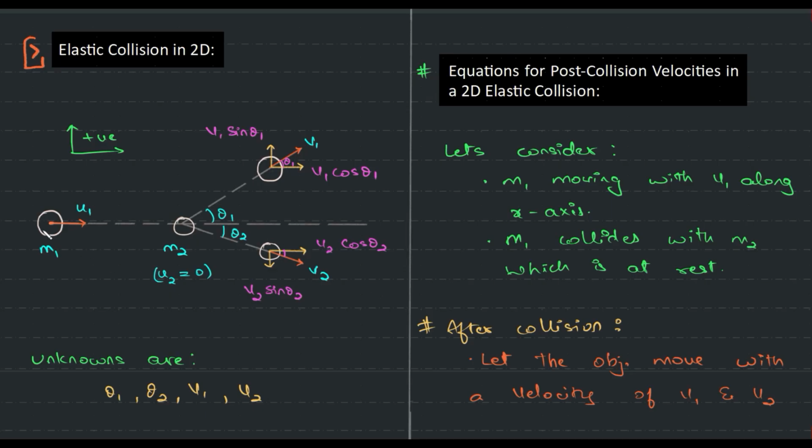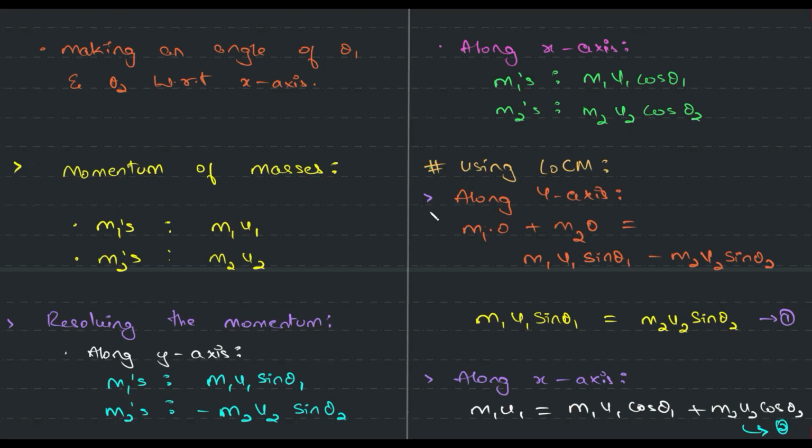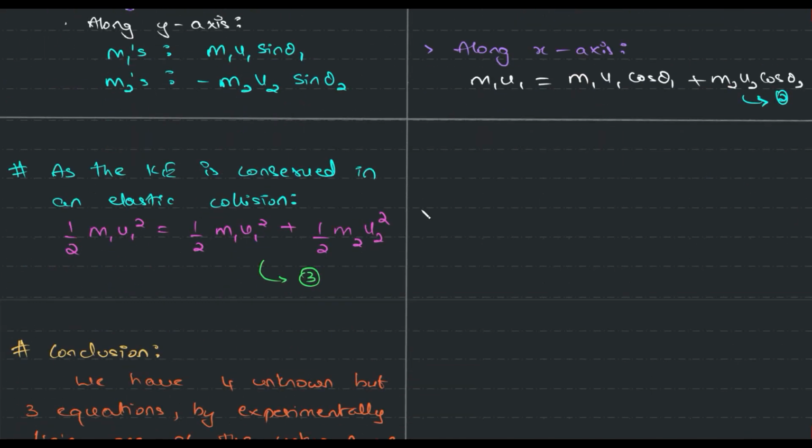You need to know that this object hit the other object, with this mass and this mass, at this angle with respect to the x-axis, or the line joining their centers, or in the direction of its velocity. Directly or indirectly, they can give you the information in many ways. The point is, you need to know one of them. Without that, it's not practical to calculate. Actually, it's not physically possible. So you need to fix one of the things: it hit the second object at this angle, and then you'll be able to proceed with the other calculation. So that is the basic conclusion.